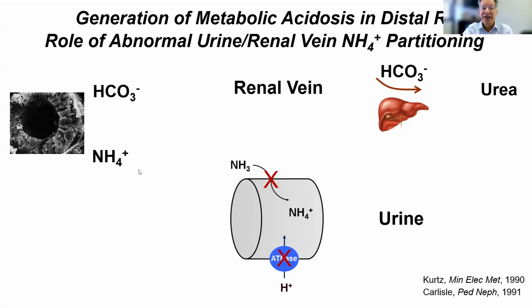It's because you have inappropriate removal of ammonia in the urine. The ammonia has to get out of the kidney. It has to get out either into the renal vein or urine if it's being produced. And if it can't get into the urine, it gets out the renal vein, and then that goes to the liver, and you drive the urea cycle excessively.